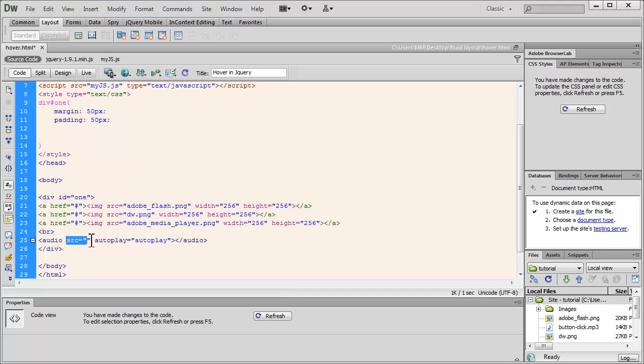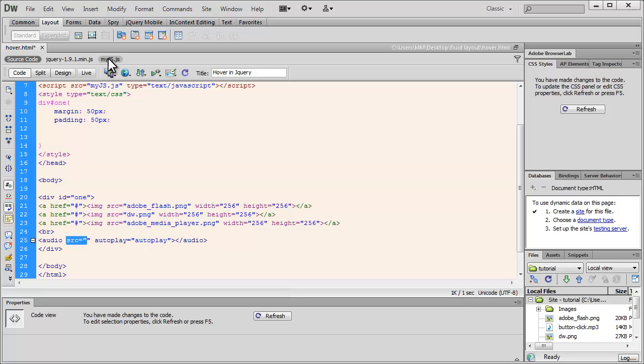I'm actually pushing in the source only through the my.js file, which is this file. So that's why up front when I take a preview, nothing plays, but when I hover, it actually plays, and that's all because of the way the JS, my.js, was written.